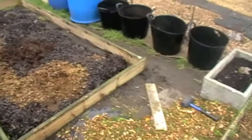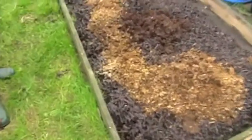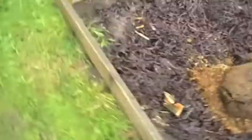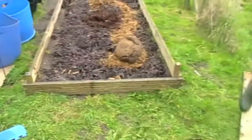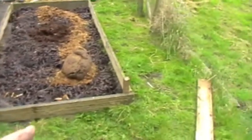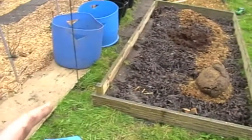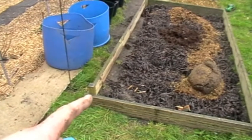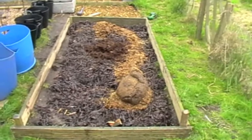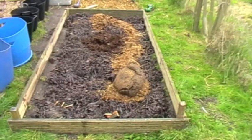Okay then guys, so there's the completed raised bed. Just pan around to the side. So all you need to do really is at a later stage cut the tops of the posts off if you want to, or you can leave them in. Sometimes it's easier to secure netting and things like that off them. And then all that's left to do is just rake in the seaweed and the horse manure, and then I'll show you quickly at the end.